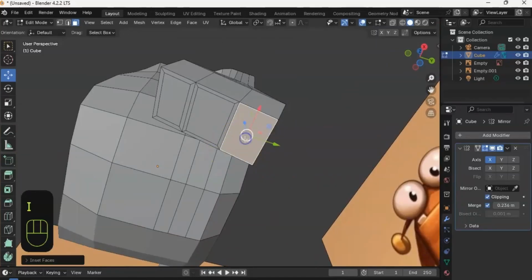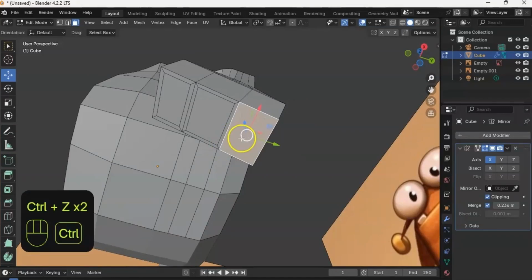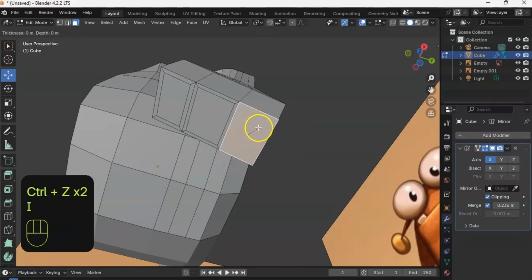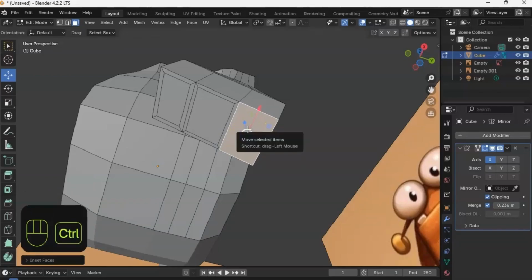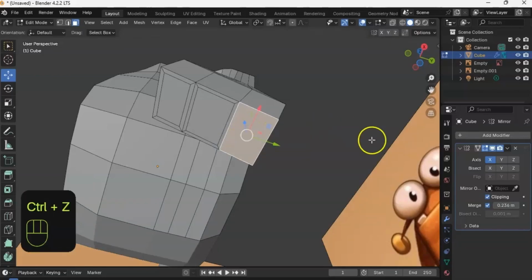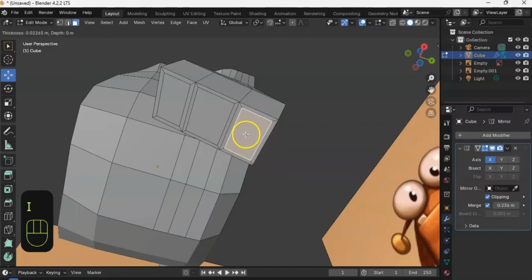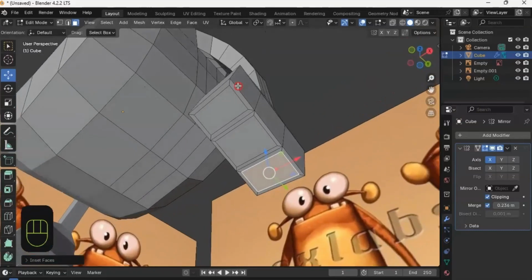Try that again. I think it's created like a double insert there. Right, with the mouse instead. Mouse is probably better. There we go.